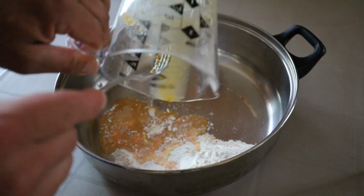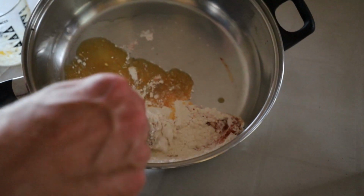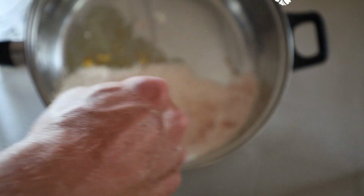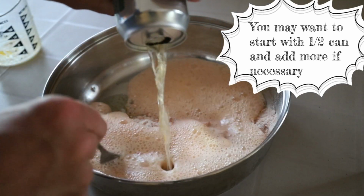You can see that we have very limited resources where we're at here, but we're making do. So we wanna mix that into the flour mixture. Then we're gonna add 1 12-ounce can of beer to that. And we're gonna whisk that in real slow. And then once this is all mixed together, we're ready to go.